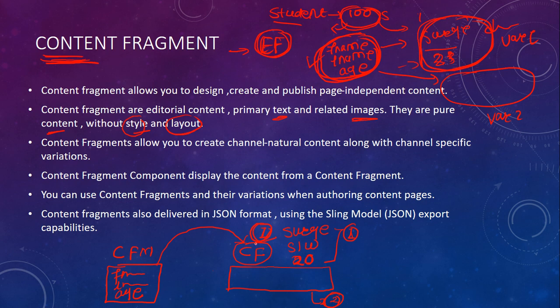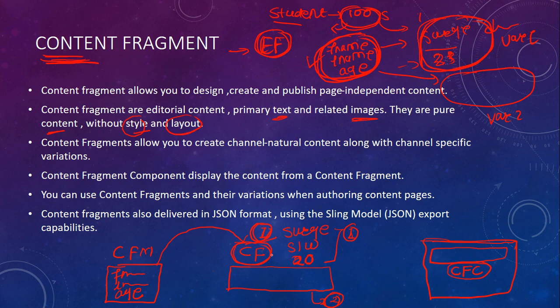Once you have created this content fragment, if you want to display this information on your website, we know that for making a website we need components. For everything in AEM we need a component. So for inserting this content fragment into the website, we need a content fragment component. This is nothing but the content fragment component. We need a content fragment component for inserting this content fragment.